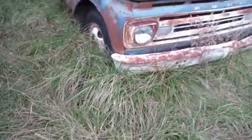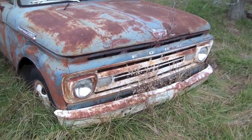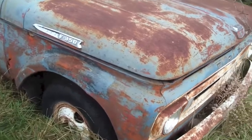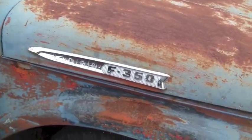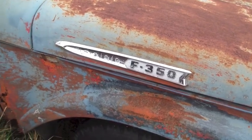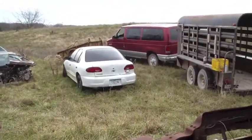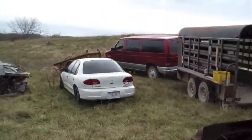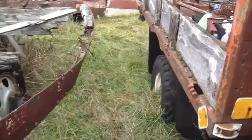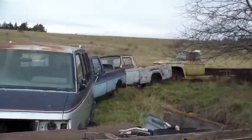Another old Ford here - this is an F350. Real nice looking truck, you know - rusted out cab, floors all gone, but just a neat era design. It's got the great Ford 350 emblems on the side and part of me really wants those. I might talk to him about getting some badges off some of these vehicles. I think that Ford F350 badge would just look absolutely awesome on the side of my van.